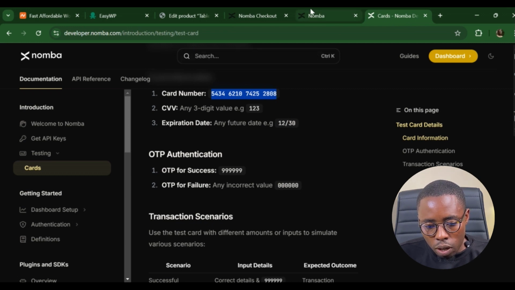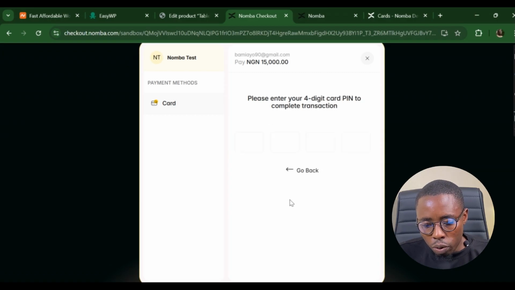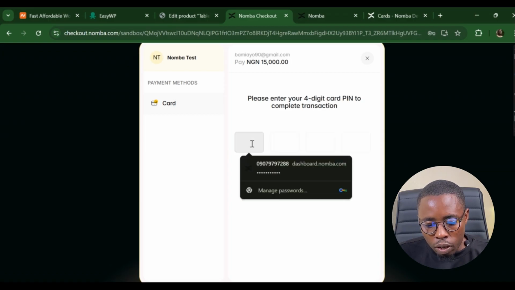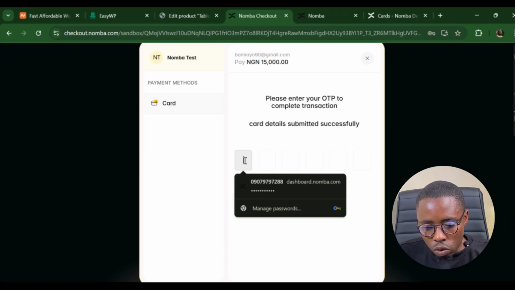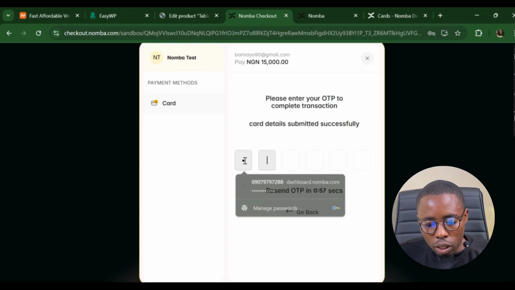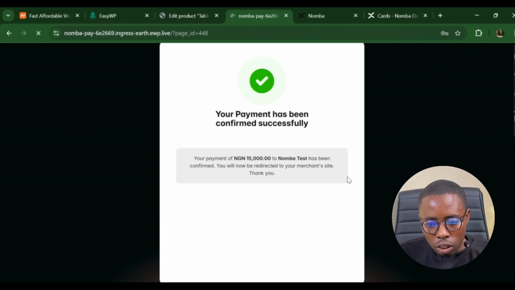When we copy our card number, we paste it back into our card input details, and then we set our expiry date to something in the future, right? This works for our card payment. So let's complete the payment and put in our OTP. Yes, this is completed now. We have already completed the payment. Now, it's going to redirect us back to the website. Now, this works well, right?